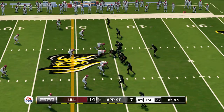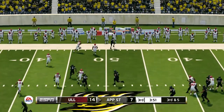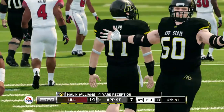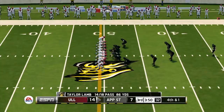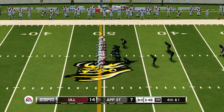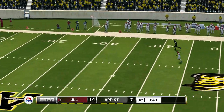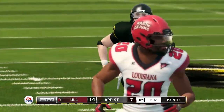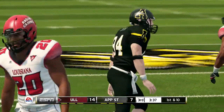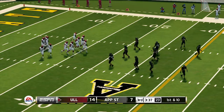Empty backfield, quarterback in the gun, 5 wide receivers. He steps out at about the 49. Call it a gain of 4 yards. That'll bring up 4th and 1. Everybody up close. It looks like they're coming after this kick. This punt goes over the goal line, and this will be a touchback. So now both teams come trotting back out onto the field.